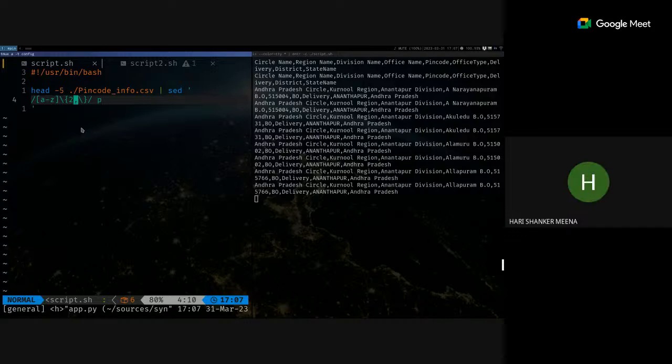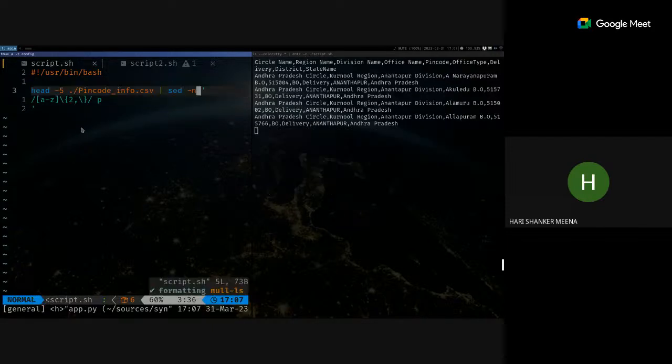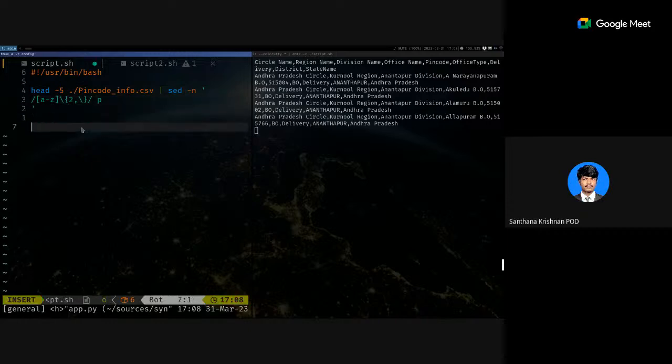Okay, sir, one more thing here. Like, if I want to start our cursor, like we used to mention a line number, instead of a line number, if I provide a text. So take from Andhra Pradesh to some other line, like Anantapur, between these two texts. So there are different ways of addressing, okay.